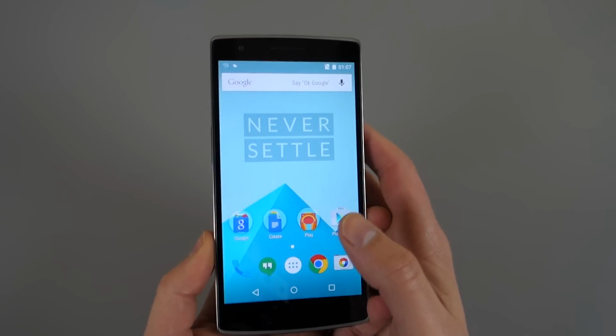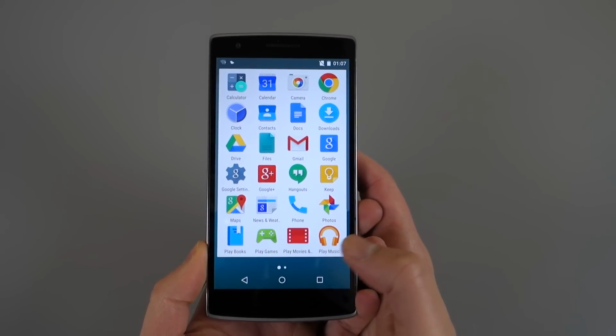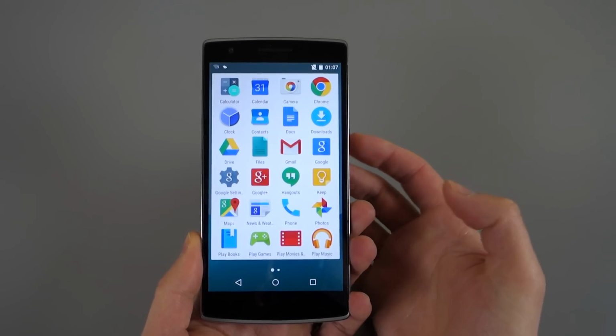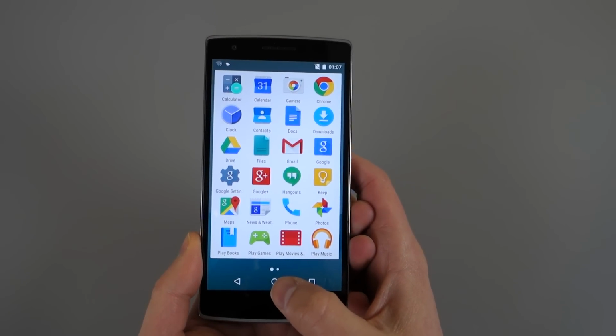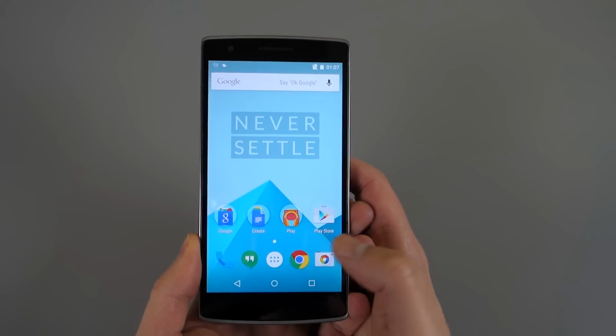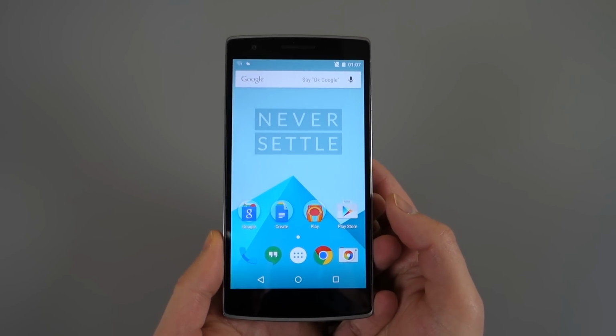So you'll notice initially this basically just looks like stock Lollipop. You've got the new skinned nav buttons, the pop-up drawer, stock icons and everything. I mean, they haven't skinned a thing in here. It really just looks like stock Android.